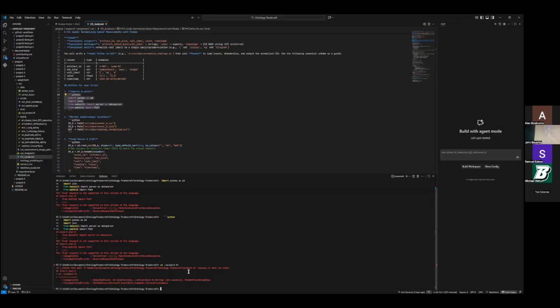Why? How? For what? So I think you need to open a new window or a new VS Code. Just open Python in VS Code. How do you want me to do that? New window? I think this is supposed to work. Hold on, let me try one more time.